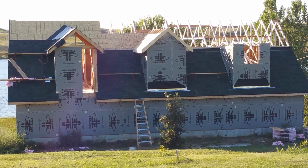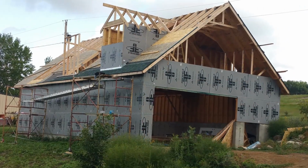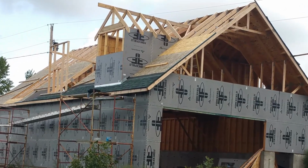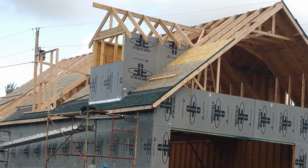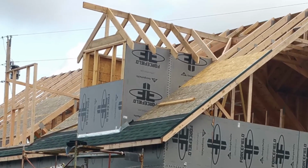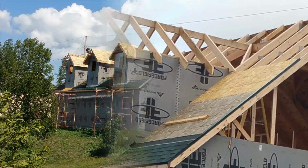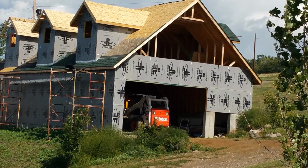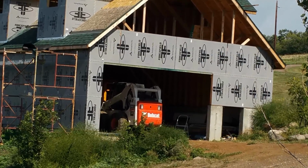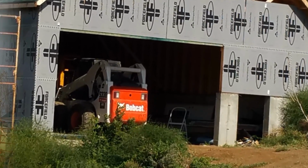So at this point I started shingling up the sheathing as far as I could get. I found that building dormers was a lot like building sheds. So as I finished the east side dormers and started around the west side dormers, it was really taking a long time because each one of these was an individual house with the roof line all to themselves. One of the greatest things about getting all the sheathing on the roof was I actually had a nice shaded area to do my cutting and pre-assembly of different parts.